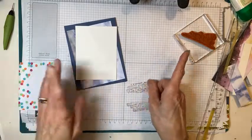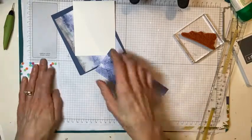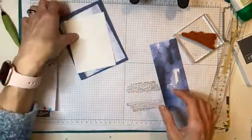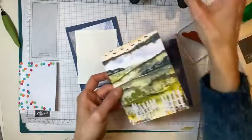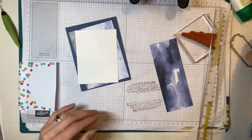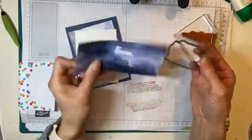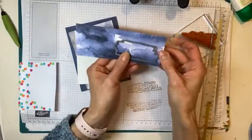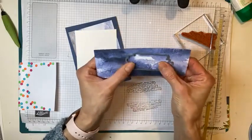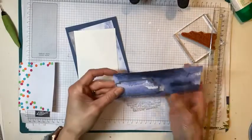And the other thing I want to die cut is, okay, I had it here because I knew I wanted to use it. Oops, this is why you should only be so prepared. Oh, here it is. This die is the other one that they did. And they didn't use this DSP, but because I have it left over, it's very pretty though, hey? I'm going to do this. And I don't want it to be too moody. I'm just trying to think where I kind of want this to be.